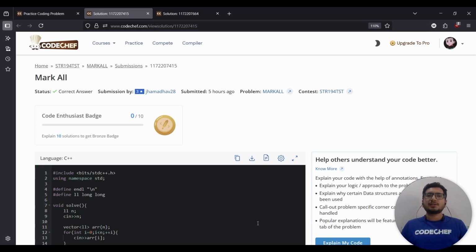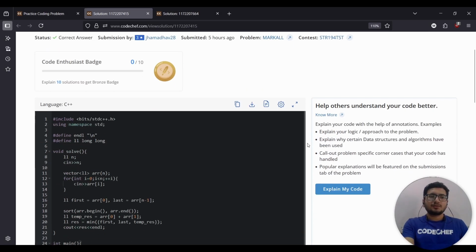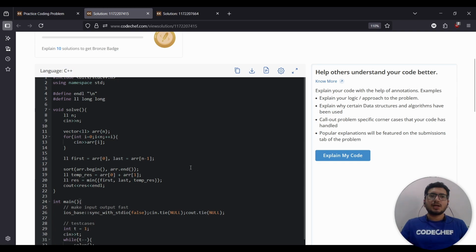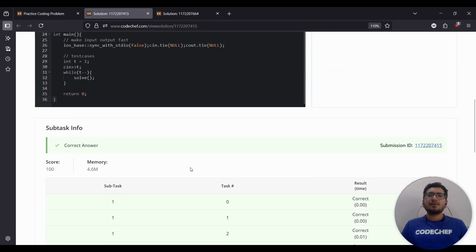Let's see how we can implement the solution in C++. For each test case, we call the function solve. In solve, we take the input of n, then our array. This array will tell us the cost of the ith operation. As we have seen in the approach, we have the first element cost and the last element cost. Then we need to find the two smallest ones in between that we can choose and perform the operation. That will become the temporary result. Out of these three, whichever is the minimum will become our result. We print it, and as we can see, I've got an AC in my C++ implementation.